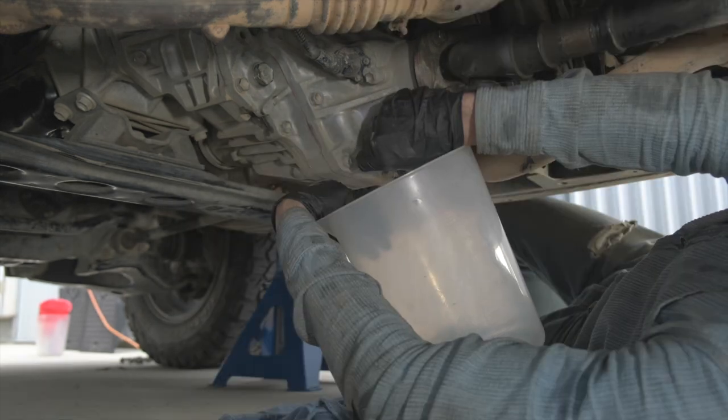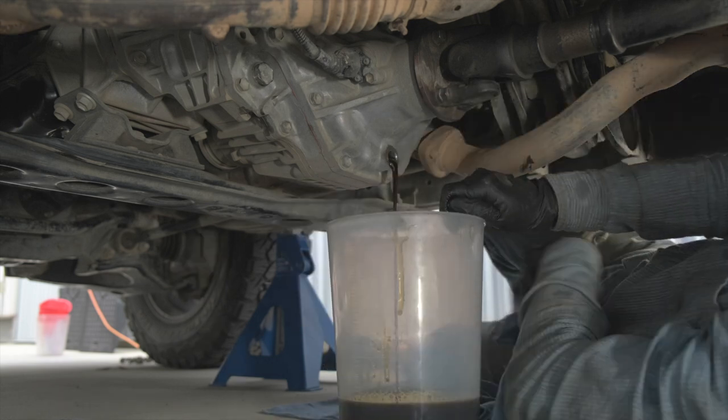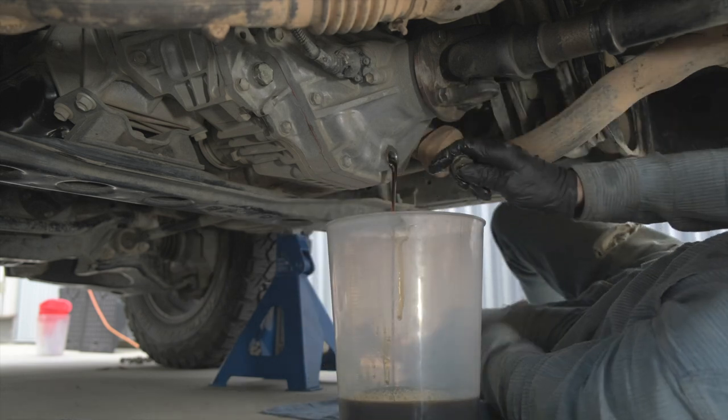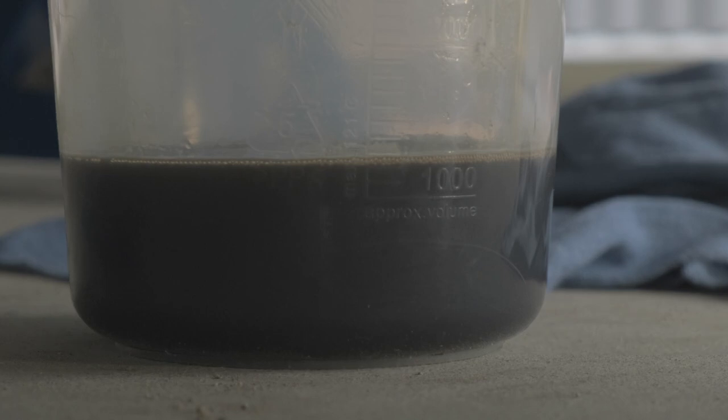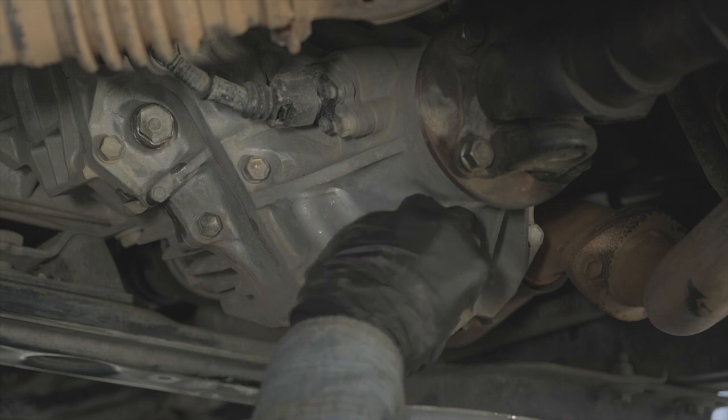Next, drain the fluid. The transfer case spec is 1.4 quarts, which is 1325 milliliters. And that's exactly what we got out. Now we can move on to cleaning up the area, throw a new washer onto that drain plug, and snug everything up.